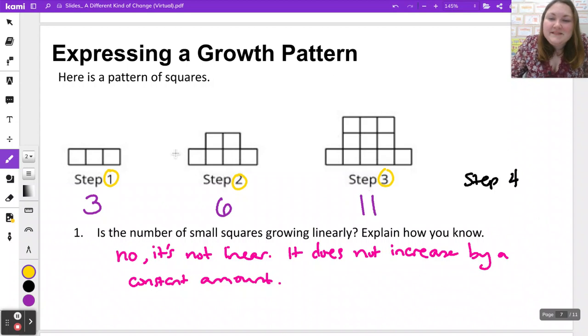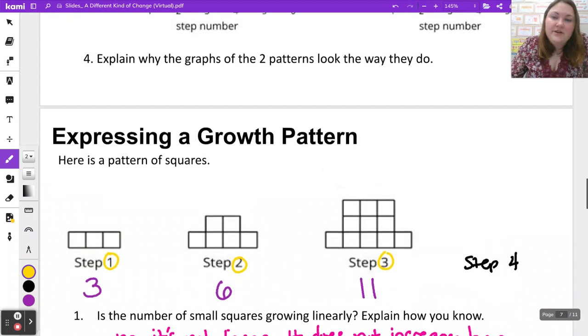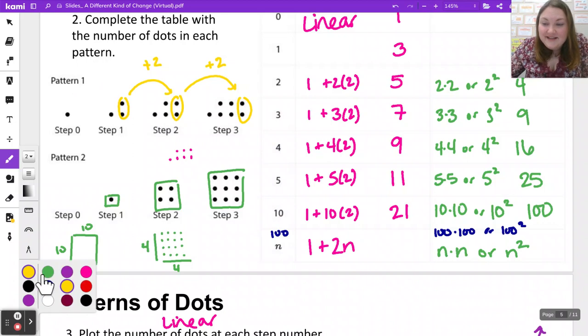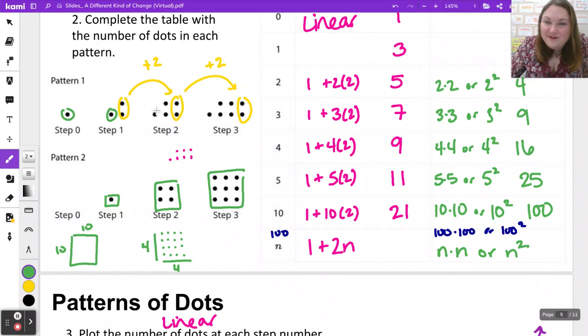It also helps to break down the picture a little bit into what's remaining the same and what is changing in the pattern. So for example, up here with this one, the entire picture was changing every single time. Step 1, we had a 1 by 1 square. Step 2, we had a 2 by 2 square. Step 3, we had a 3 by 3 square. But in pattern 1, yeah, there was something changing. I was adding those 2 dots every single time, but every single picture started with this first one, right? So there was that part that remained constant.